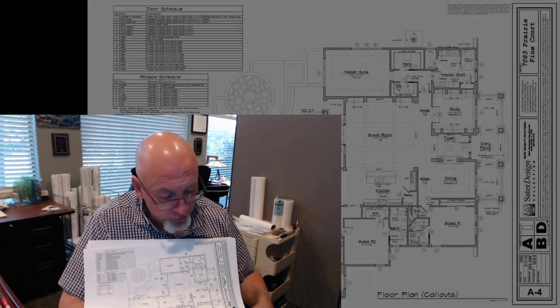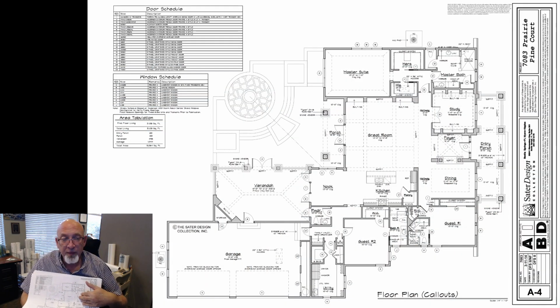Now I want to cover the next series of sheets, and usually the next set is the floor plan call out sheet. Now what you're going to find out in smaller homes, we may combine the floor plan call out and the floor plan dimension. If it's a smaller home, we may just have it as one sheet, both the dimensions and the call outs together. But in the larger homes, we usually like to separate it out for clarity.